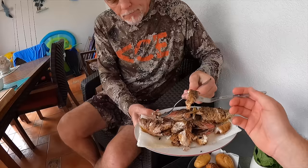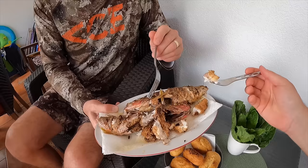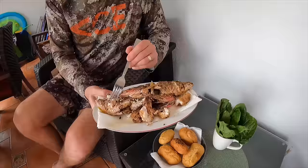Okay. So let's try it compared with the snapper here. All right. Cheers. Which is better? For my money, the snapper. Yeah, I would say pretty much finished right away. And that surprised me. Maybe I overcooked the grouper. That's why it's a little more steak-like than usual. It's very firm. It might just be the kind of grouper it is. But even if I made it a little tough, the snapper just has a better flavor to it. So, I think snapper's the obvious winner. I'm glad we both came to the exact same conclusion.